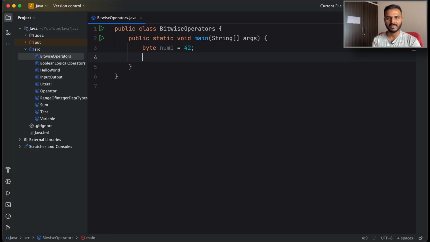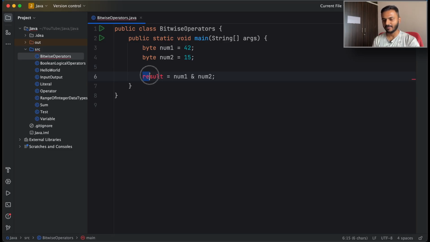Because the range of a byte variable is minus 128 to 127, and 42 falls within that range. Then we'll take num2, we'll have 15 over here. Now I'm going to have a variable result, and I'm going to say num1 bitwise AND num2. Now we are getting an error over here, and that is because we have not specified the type of result. But what should the type of result be?